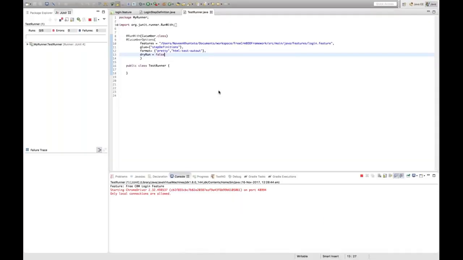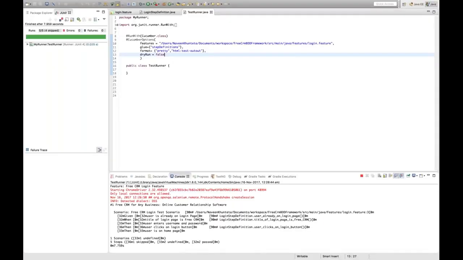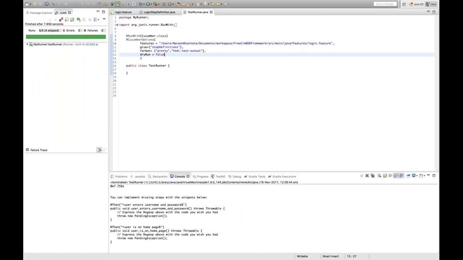So always make sure that dryRun is equal to false, so that you can execute your test cases. If dryRun is equal to true, it will always check whether the proper step definitions are missing or not, or whether you have written the proper step definitions or not, with respect to each and every step available in the login.feature file.